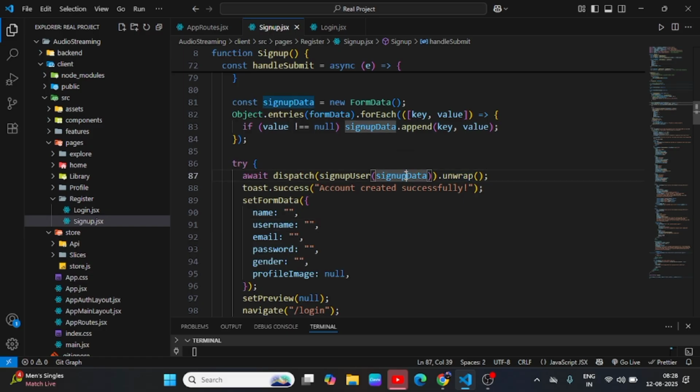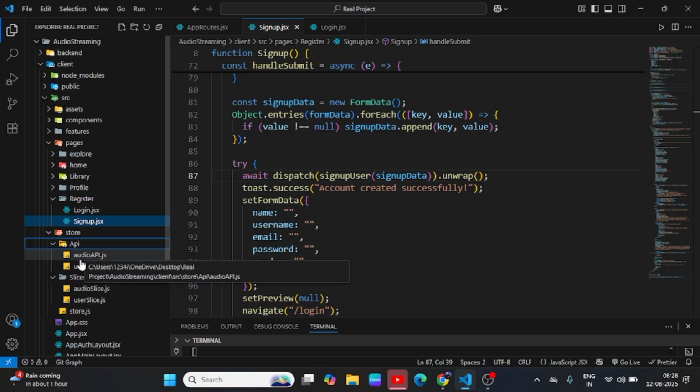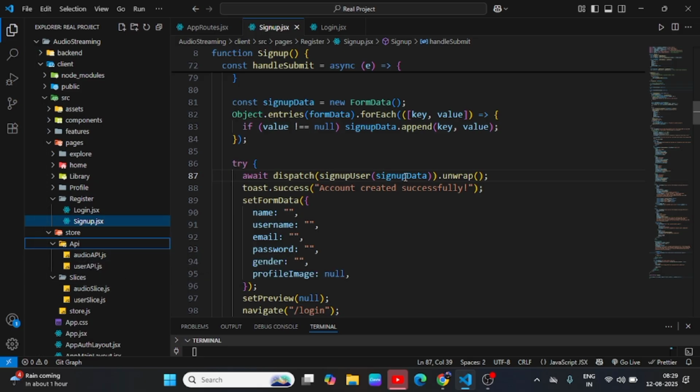And just I want to show you, as I explained a lot, when I explained this user slice, the API, where sign up data, right?